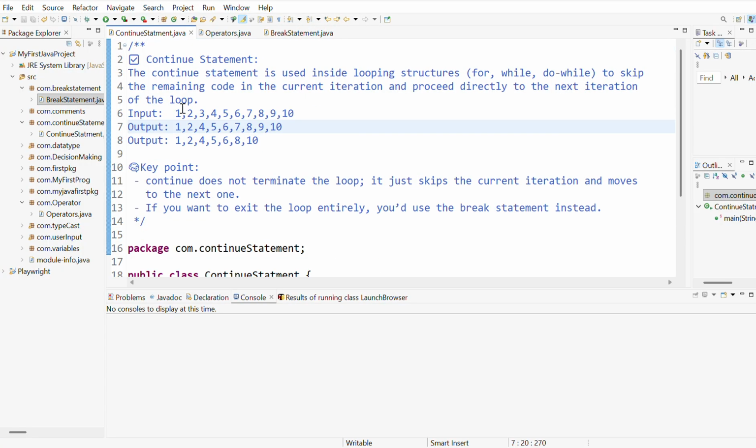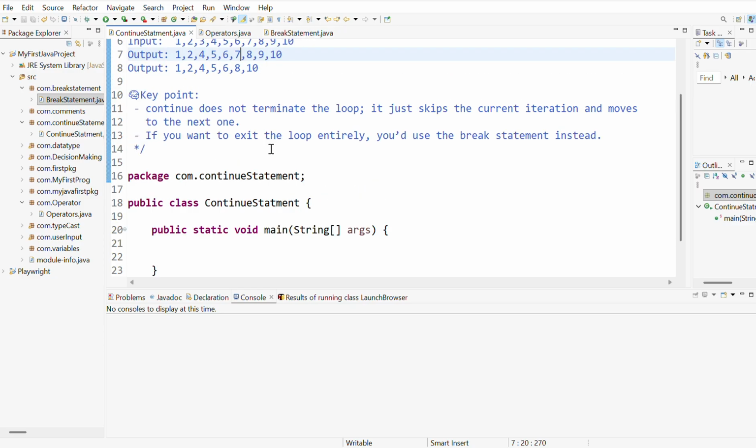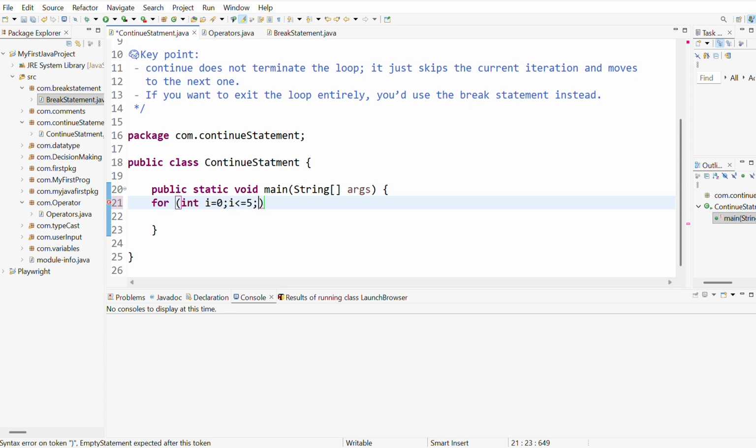So today we are on the continue statement. Okay, let's start. Let me first initialize a variable, and then we'll check how we can skip a specific number. Suppose we have a for loop: int i equals 0, i less than or equal to 10, and i increment. We already discussed this, how we declare or initialize the for loop.